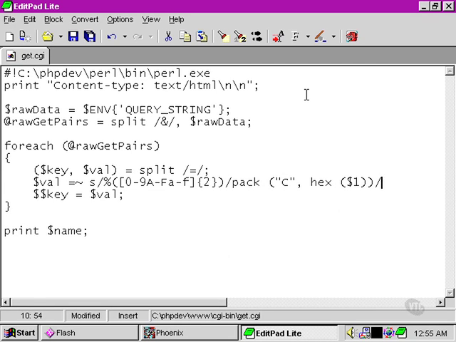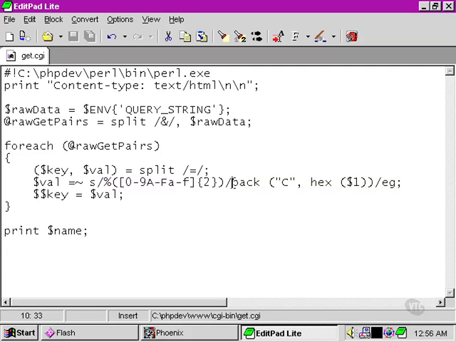That's our replacement value here, and we use the E for evaluate to make sure that this part of the regular expression is processed as Perl code rather than simply interpolating this particular meaningless string of characters into our data. We also need to include a G after that to make sure that the Perl engine will do this to every instance of the pattern, this pattern over here, that it finds.